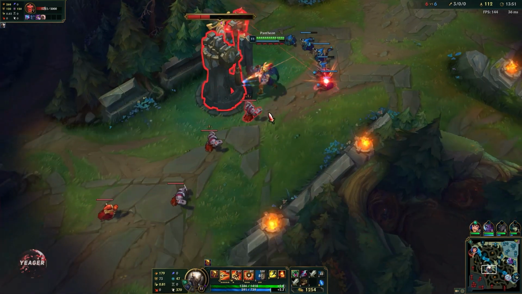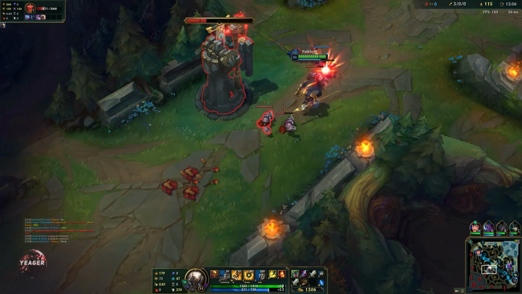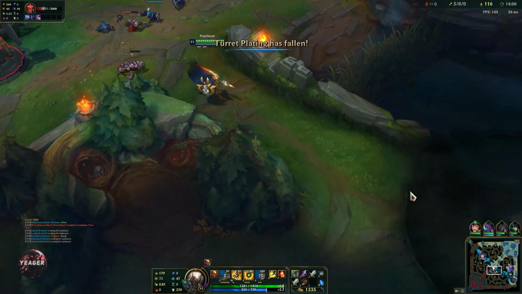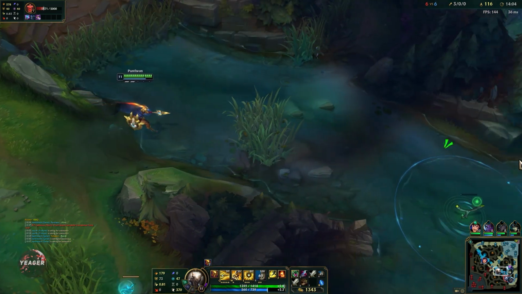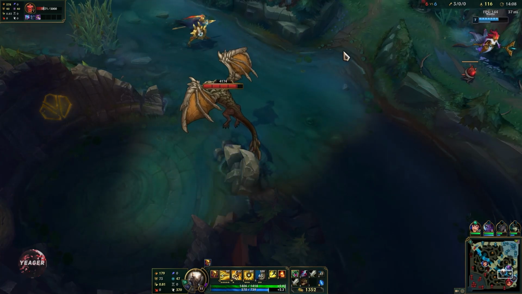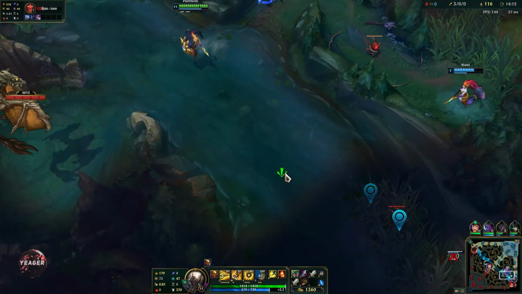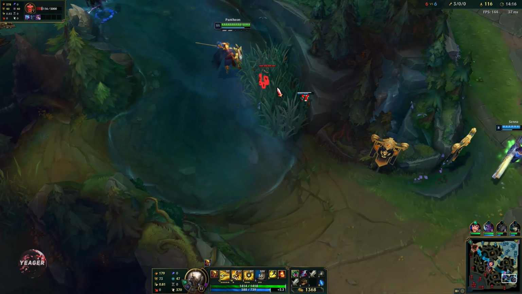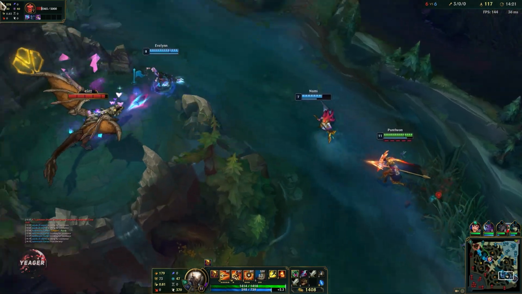Now we again have a lot of gold. Just try to have the minions stack up, guys, so you can hit as many as possible with that Empowered Q. They're going for the Drake here, so we want to try to stop them. Looks like they are not. The Drake is cancelled, so we can also go ahead and recall because we have a lot of gold here. We can take the Drake here though, because we have prio.